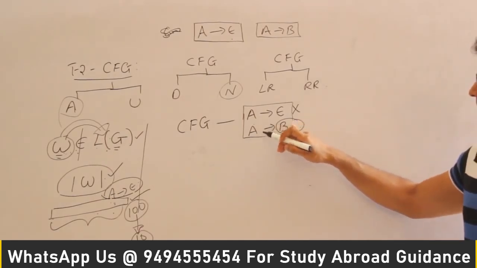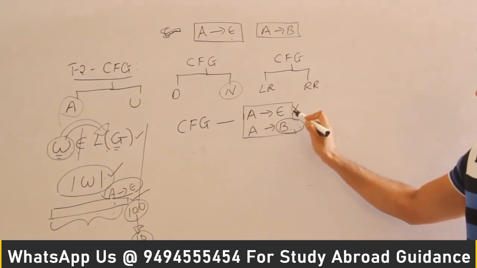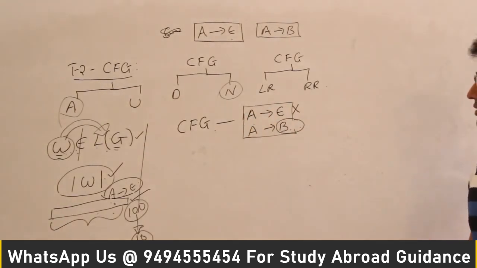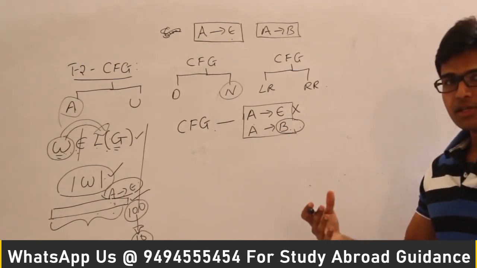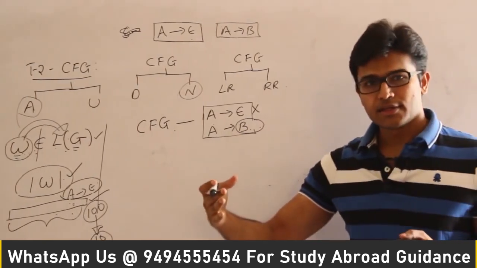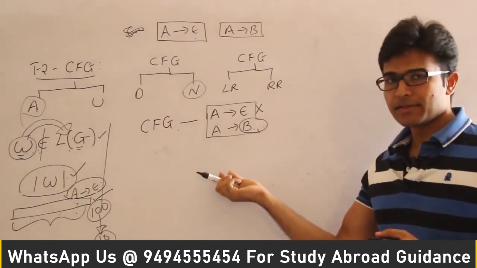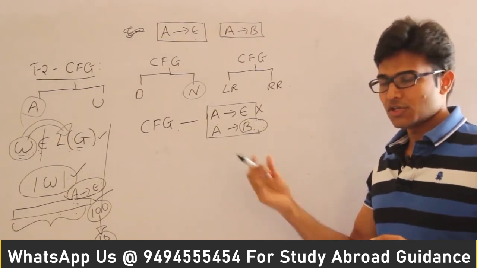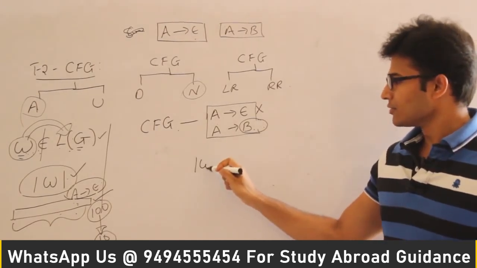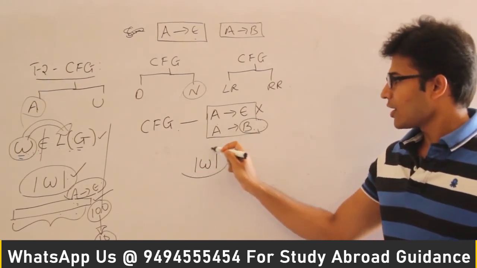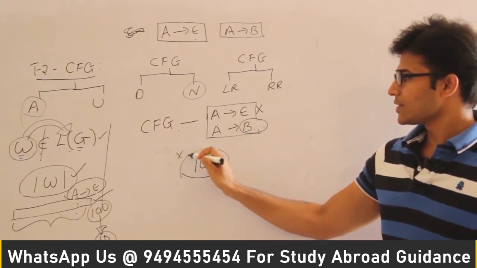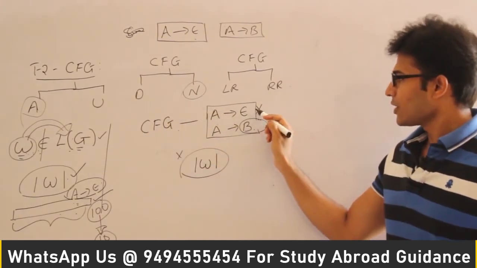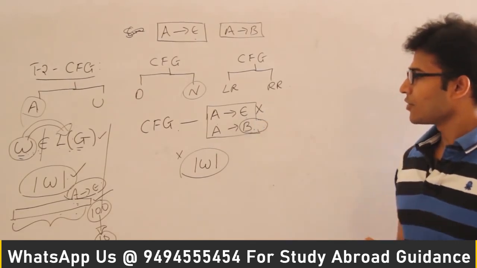Check this, see. Now if I don't have unit productions and if I don't have epsilon productions in the context-free grammar, then what I could guarantee is, with every step in the derivation, we will always increase the string length. We will never shrink the string length. Therefore, after reaching all the sentential forms which are exceeding the string length w, and if w is not yet found, we could discard all such sentential forms. That is the advantage of modifying a grammar so that it will not contain epsilon productions and unit productions, isn't it?